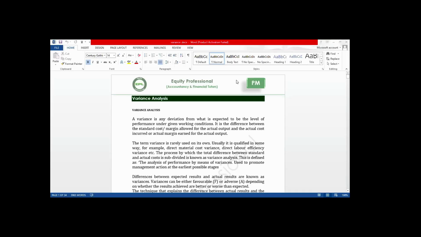At the commencement of the financial year, you draw your budget, what I plan to achieve in December. At the start of the financial year, you prepare a budget showing the monetary value of what you plan to achieve at the end of the year. At the end of the year, you now have your actual results. You now compare your actual results with your budgeted plan.